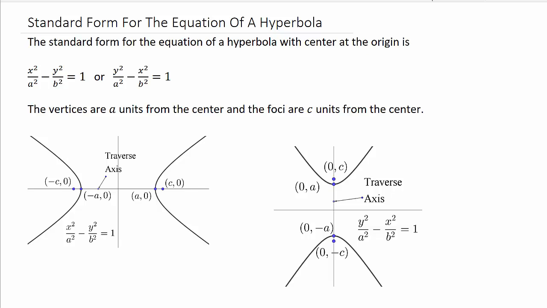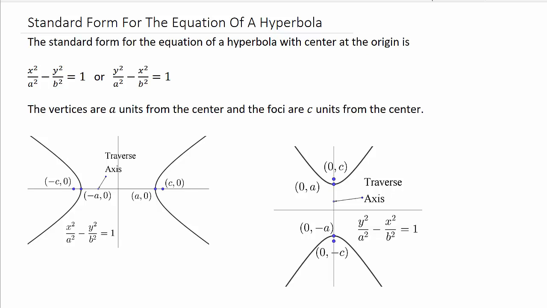Alright, so we're going to look at graphing hyperbolas. I'll have several examples. I'll try to hit all the different scenarios you'll come across, but each example will have its own video, so check them out. Alright, so let's get started.